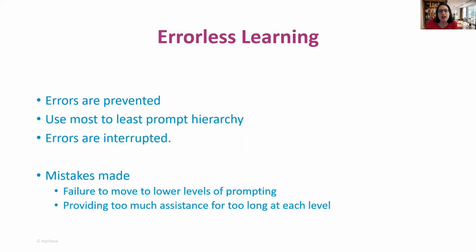But also, if an error is occurring, you want to interrupt it. That way they know, uh-oh, this isn't right. So you're going to say, let's say, uh-oh, stop here. And you can even interrupt in a less invasive way, but first more invasive.